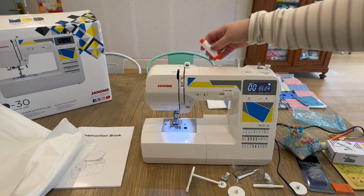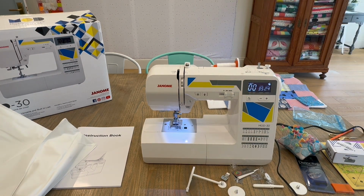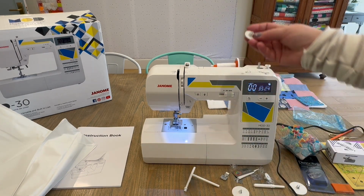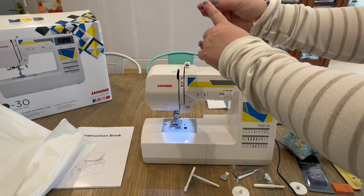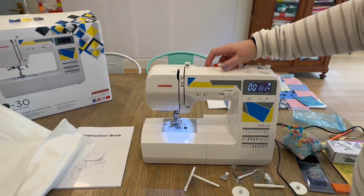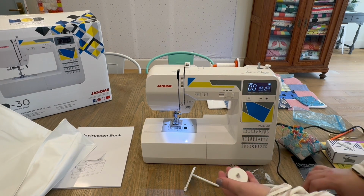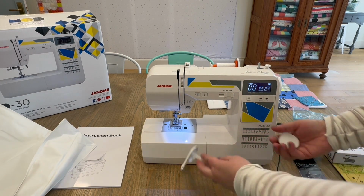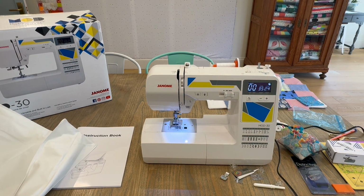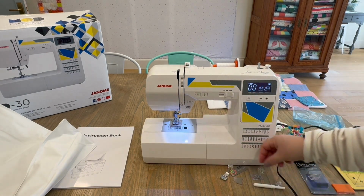I have some RFL thread right here and I'm putting it on, but because the Janome spool holder is sideways, you want to make sure that you put a little cap on. I like to use these little guys for the RFL because this cone shape can go inside the cone. It just holds them on so they don't move off. And it comes with quite a few actually, which is awesome. So those are all for spool thread holding. This is just for cleaning dust out of here or underneath.